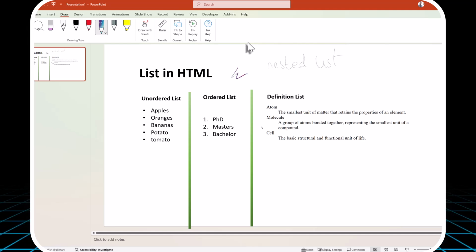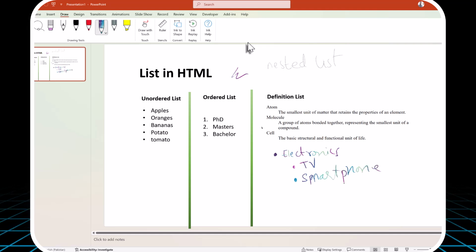Suppose I create a list, I want to go for shopping. First I will go and buy electronics, and in electronics I will buy, let's say, a TV and a smartphone.